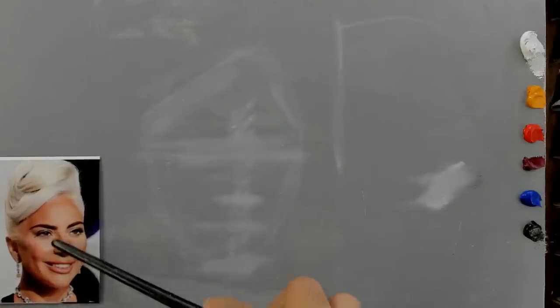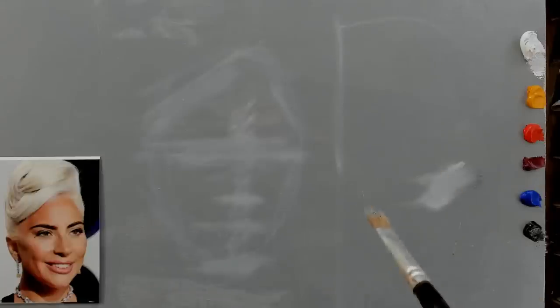Okay, I see now that she has maybe this distance a little bit longer than this one, I think. You know that we are not so sure about anything. We need to see more in order to make corrections and move the proportions.